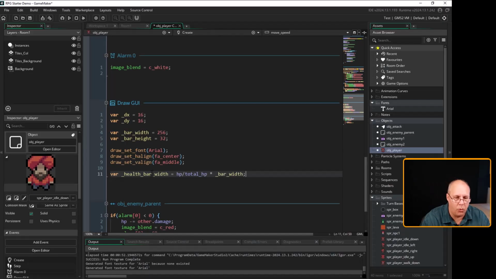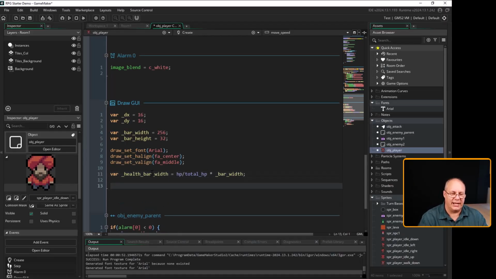Screen resolutions get better, etc., etc. Therefore, I want to specify my bar width and make it so that I can change one variable and it's going to affect throughout. In fact, this is really important because I'm going to use this bar width in more than one place. So let's see how we're going to be using that, what I need to actually draw my bar onto the screen.